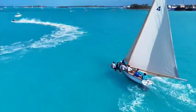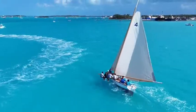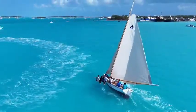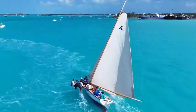Although Stefan may, and I say may, need to do a very short tack to get back on the line. But I believe the distance is sufficient for him to make it across. As you can see, Susan Chase's sail is not holding full, fluttering just a little bit. The Dove is coming with full steam, full sail, tight.